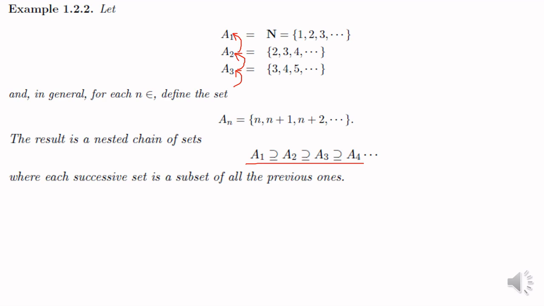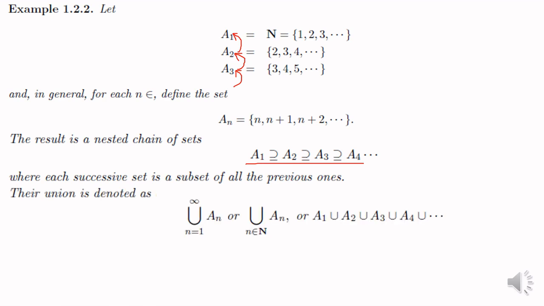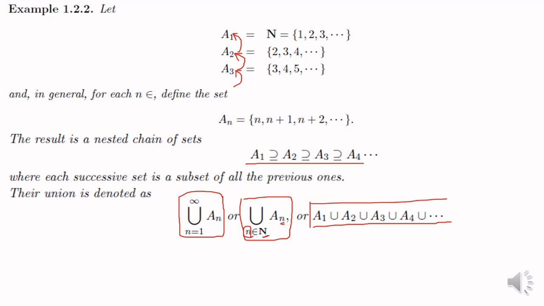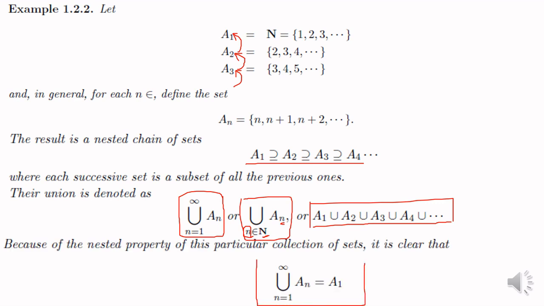If you take the union of all these infinite number of sets, that means A1 union A2 union A3 union A4 union, etc., it will be denoted in short as the union over n equal to 1 to infinity of An. That means n varies from 1 till infinity, or you can write it as the union over n an element of capital N, the set of natural numbers, of An. So here n varies over the set of natural numbers. That means n will take the values 1, 2, 3, etc., till infinity. Now if you look at this infinite union, we can see that A1 contains all the elements of A2, A3, A4 and all its nested sets. So you can see that the value of this infinite union will be A1.